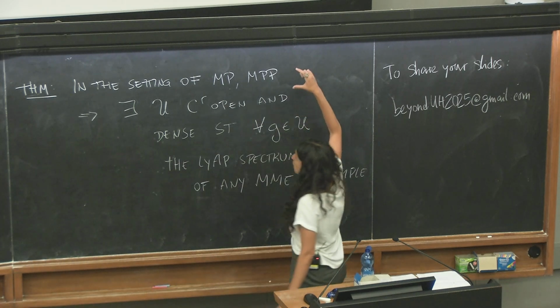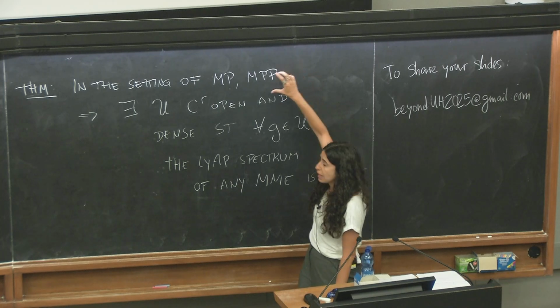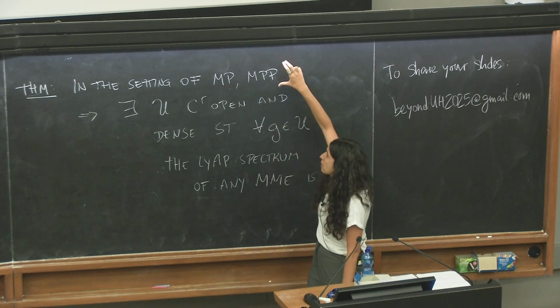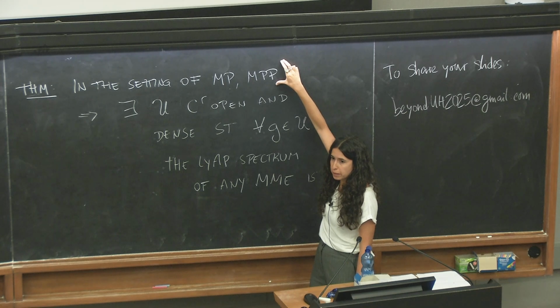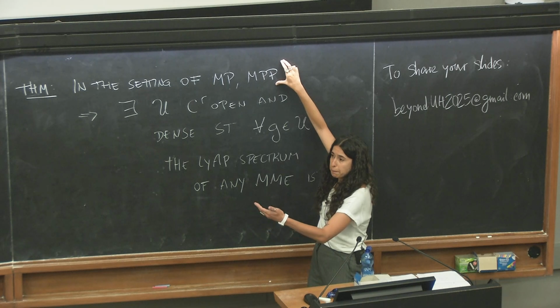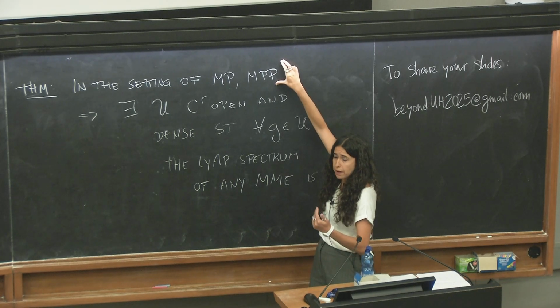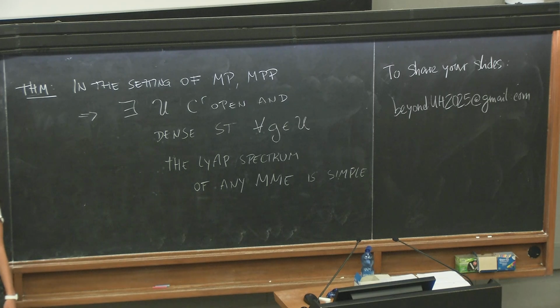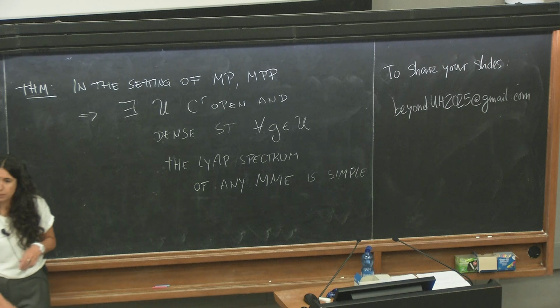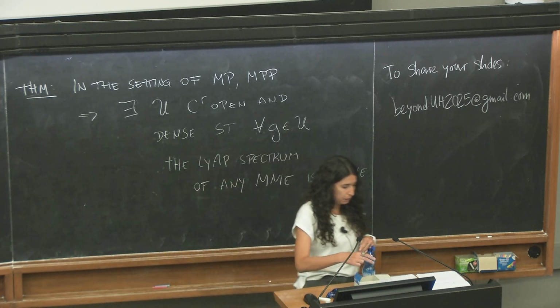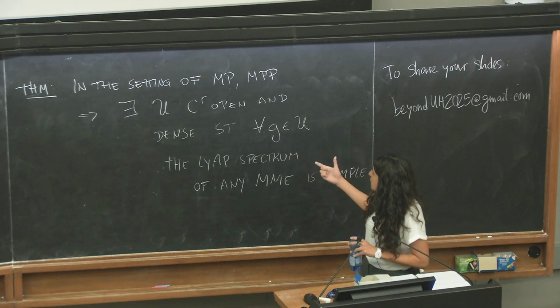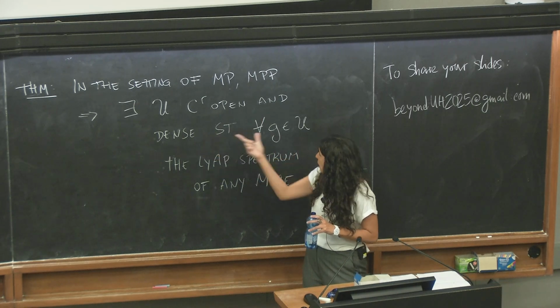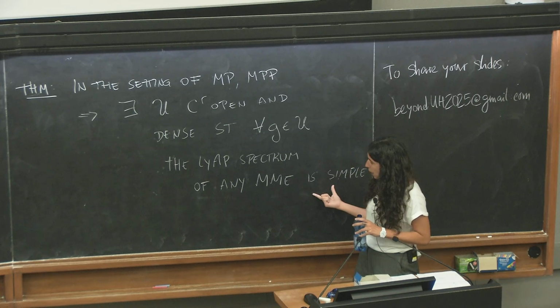I said it's partially hyperbolic. Both of them are partially hyperbolic. This one is center dimension 1. This is center dimension 2. There are some hypotheses about the entropy, the topological entropy being bigger than the unstable topological entropy that was defined by Jérôme Buzzi. And there are some pinching conditions because you need that your cocycle be fiber bunched. I'm going to consider the derivative, so I'm going to ask for some condition in the derivative restricted to the unstable and stable to be dominated, okay? And in this case, it's possible to find an open and dense subset where you have this simplicity for every ergodic measure of maximal entropy.